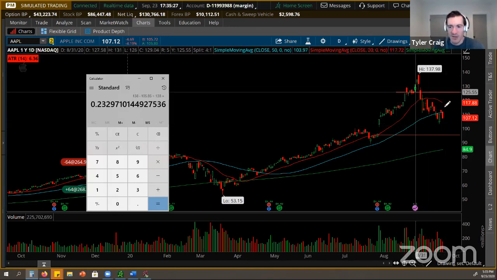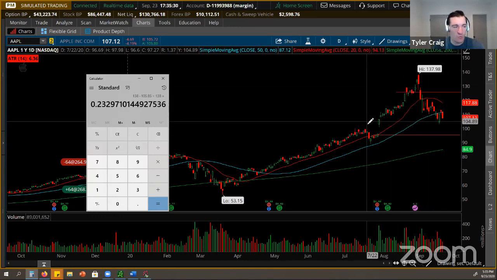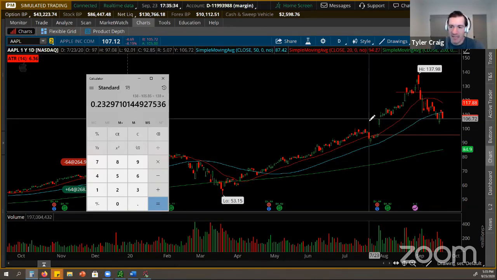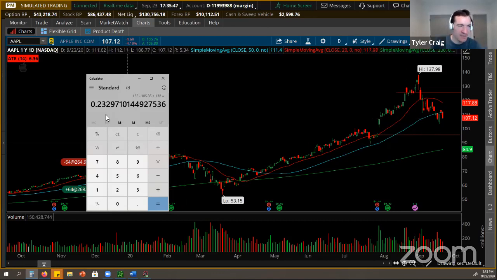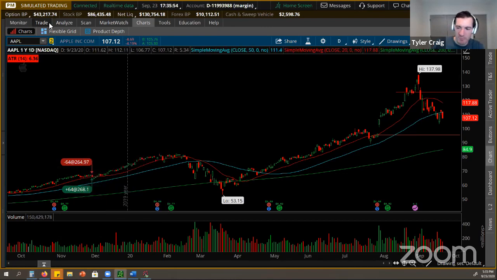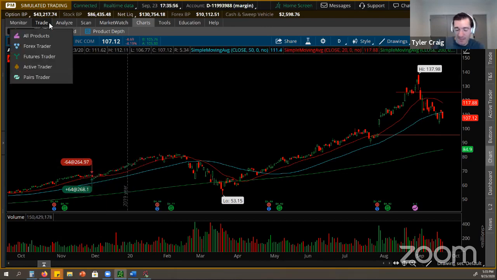So you're not going to find a perfect rule or a perfect guideline for how to get you in a put at the peak. It's just not going to happen. But that is the point here. That is why Apple puts look kind of expensive. I mean, it just dropped 23%. So everybody's panicking and buying puts now, and typically you want to already be in.